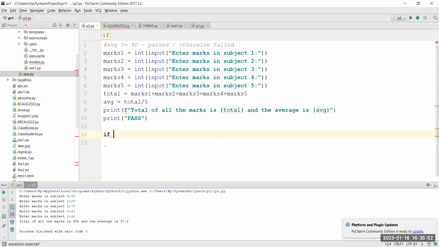So if average is greater than or equal to 40 colon. You have if followed by a condition, a comparison operator. So your comparison operators will give you what output?